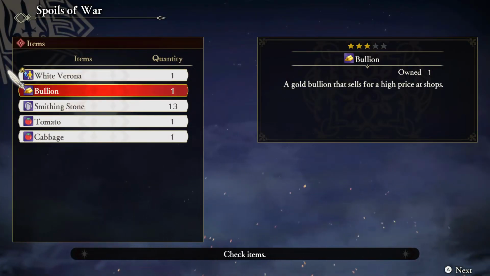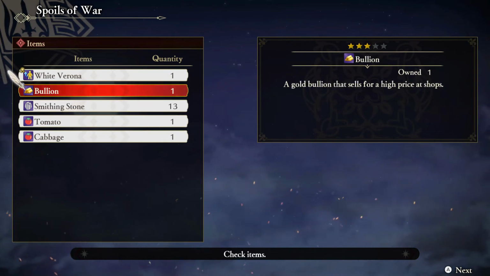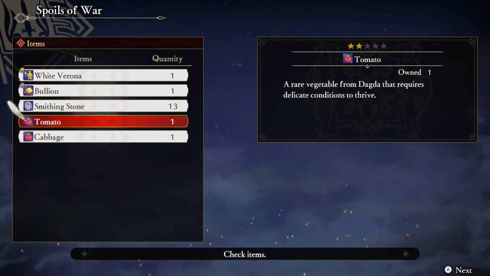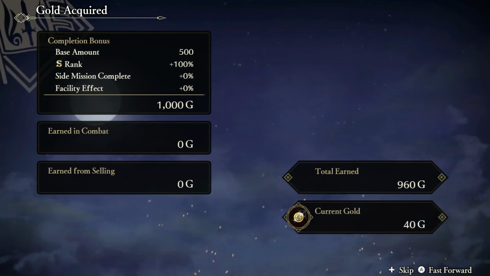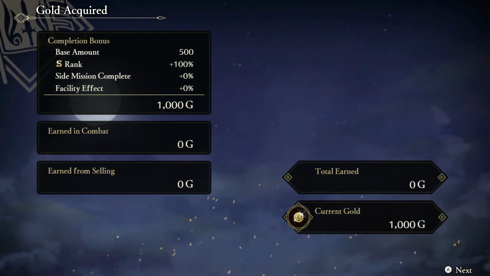Okay, well that's just a whole lot of tutorial going on here because there's a lot you need to go over in case the full game releases. Okay, so what we got here is the smithing stone, tomato, and cabbage. Okay, so that's what we got. And the current goal that we increased is 1,000. That's how much we have.